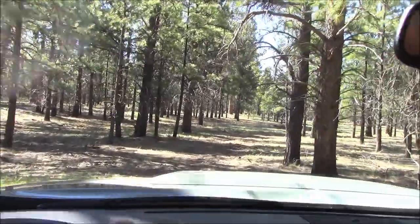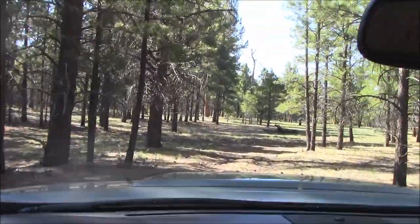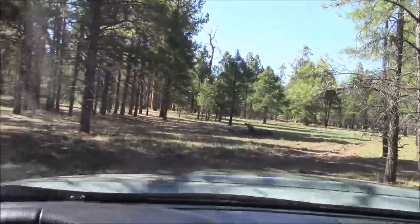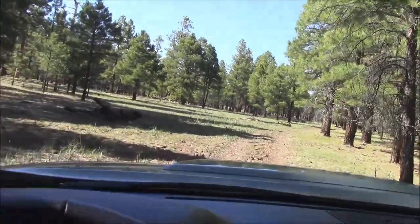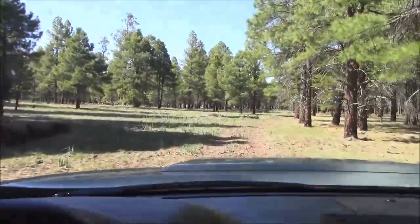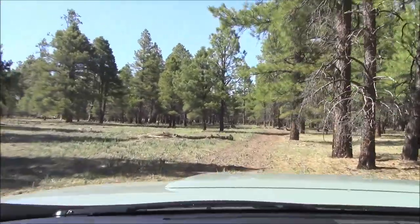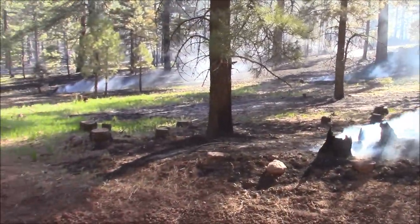I'm not going to do a lot of off-roading video. I think we all know the Tundra's capable in the dirt and in the forest and all the back trails. Time to go into town and wrap up this video. After I stop for gas, which this uses a lot. But that's okay, it's a big truck. Who cares when you're having fun? Getting a little smoky out here.